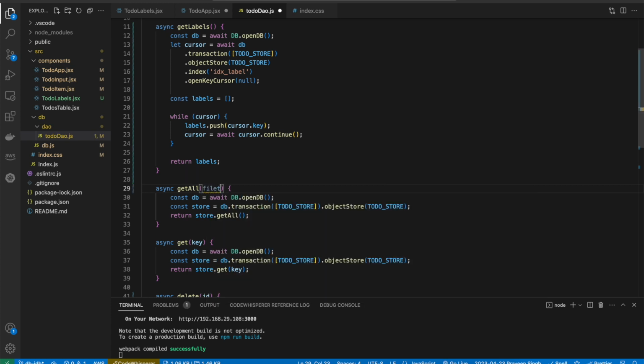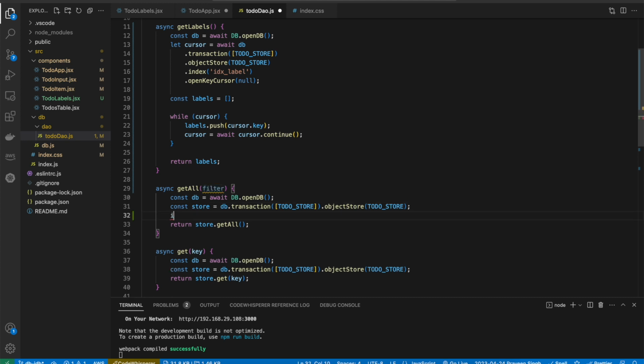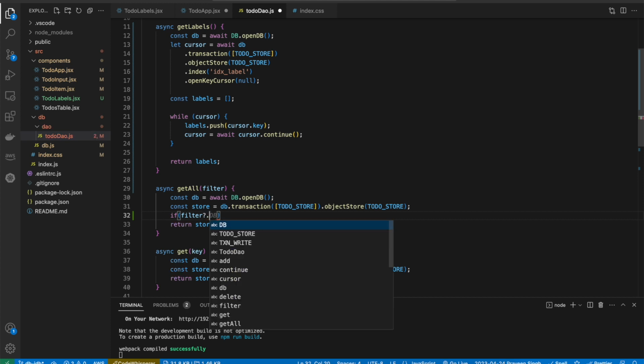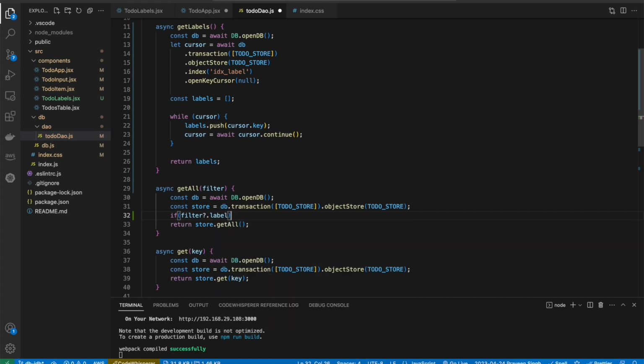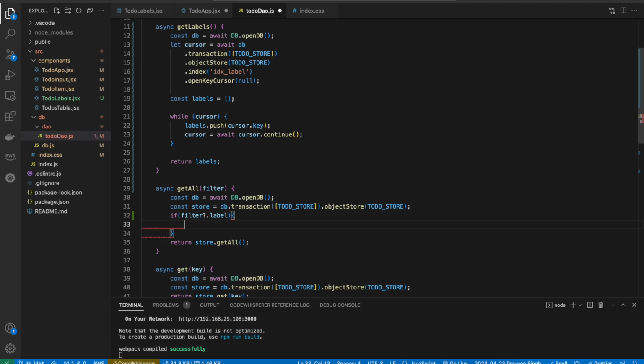We're just going to have something called filter, and in case the filter is present and we have this filter label as well, we want to work differently. And that's where the second part of indexing comes into the picture, where we already have indexing put on the label, so we're just going to utilize that.